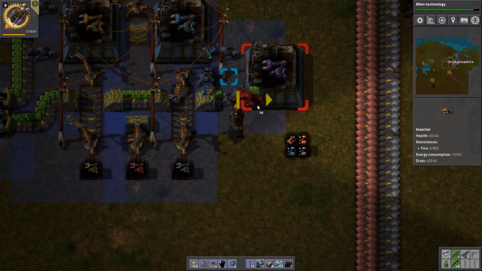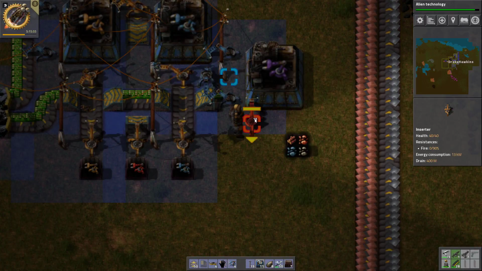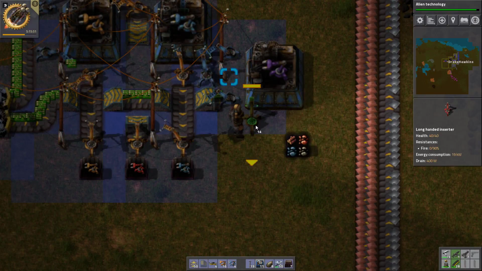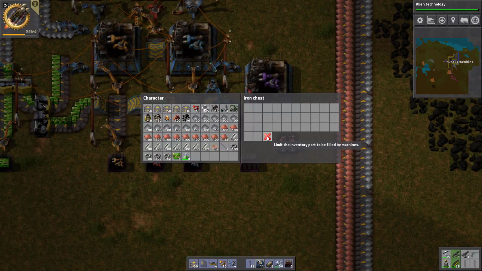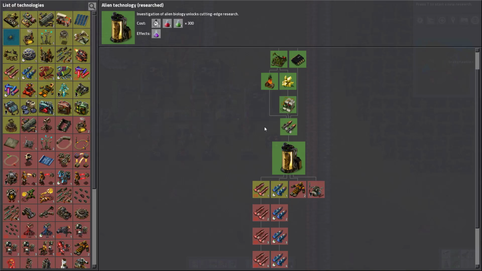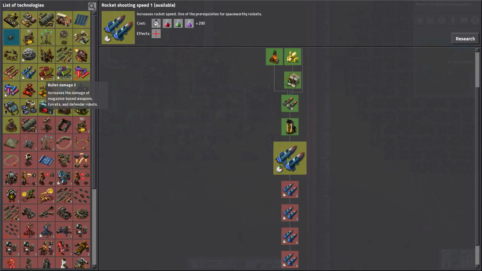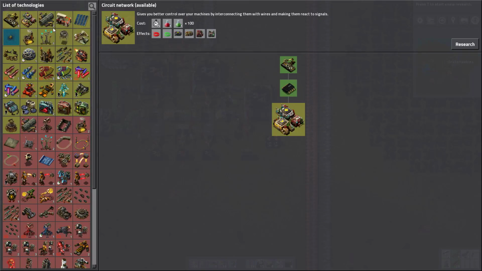And you want to output to a chest here. No, you want to output with a long-handled inserter there. And that's going to give us a chest of those. And the filter inserters, we're actually going to leave them run full on. That's right. We're going to leave them run full speed because they're a prerequisite for blue science. So blue science is somewhere around there. We just got it. But it takes the purple inserters as well.